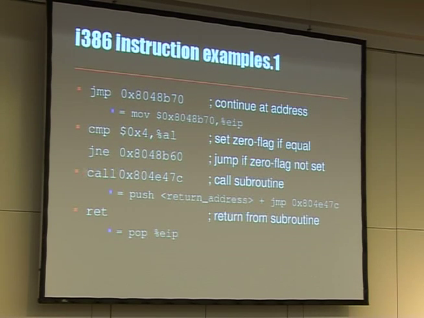So, of course, assembler instructions can also call subroutines, and that's this call here. This call pushes the return address, which would be the address of the instruction following the call, onto the stack, and jumps to the address which is given here. And on the other hand, we've got return, which would just be at the end of a subroutine and would pop the value from the stack and store it back in IP, the instruction pointer.